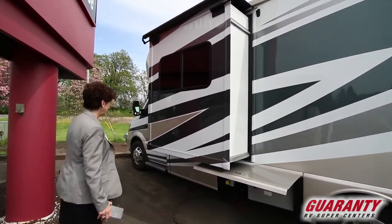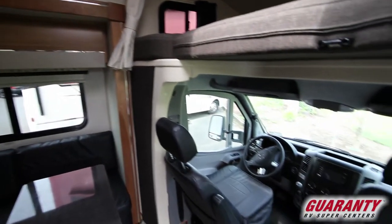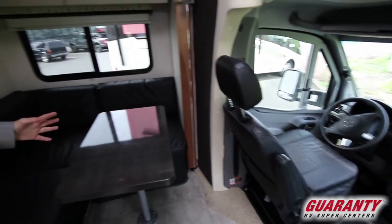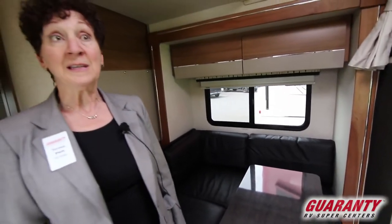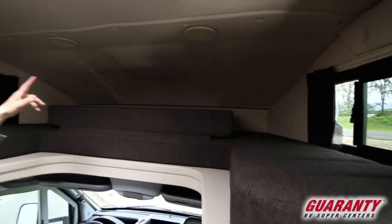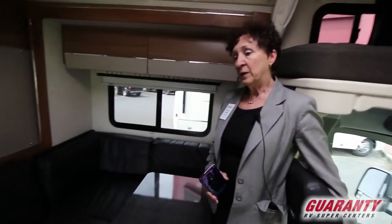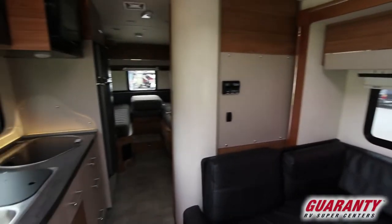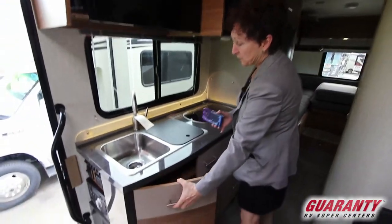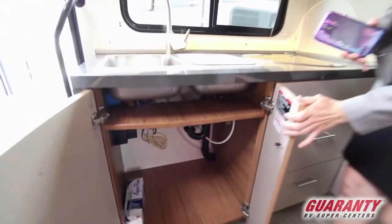Come inside and I'll show you what you've got. One of the first things I wanted to show you, because a lot of people ask: do these chairs swivel? And yes they do — both of them. That way you can expand your living area or dining area to two extra seats. Above you've got the bed that you can also move out of the way. Extra overhead speakers. And just a nice area for company, getting out of the rain if you don't have patio space. Got your television here that swivels out. Very nice double sink and deep cabinet space for a unit like this — that's an awesome amount of space.